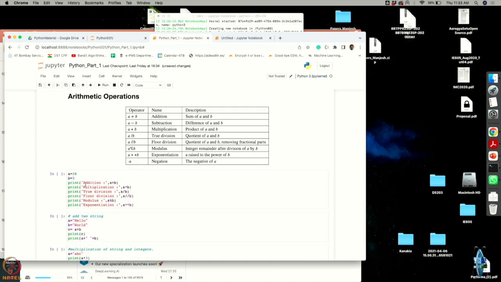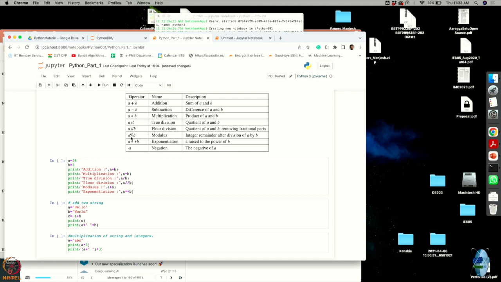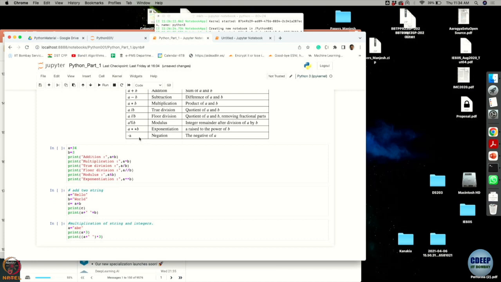Python allows us to do various operations, and the good thing is we can do additions and all in a very intuitive way. The syntax is so simple that while writing this code, it is as if we are writing something on paper. To add two numbers A and B, we simply write A plus B, and to subtract, A minus B. To multiply two numbers A and B, it is simply A star B. If it is a division, it is written as A slash B. If it is a division with the floor, where we ignore the fractional part, then it is A double slash B. If you are only interested in the modulus, then it is A percent B. If you want to exponentiate A to B, we use A double star B, and if you have to negate the number, it is simply minus A.